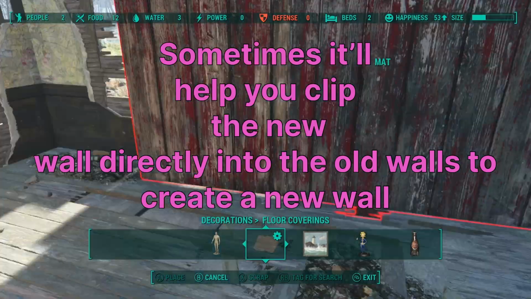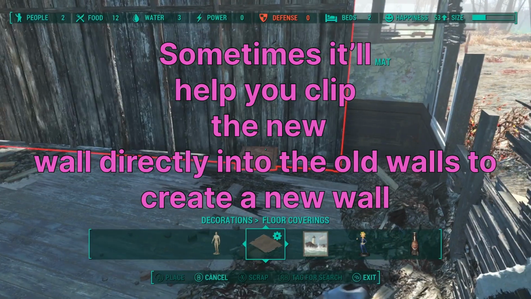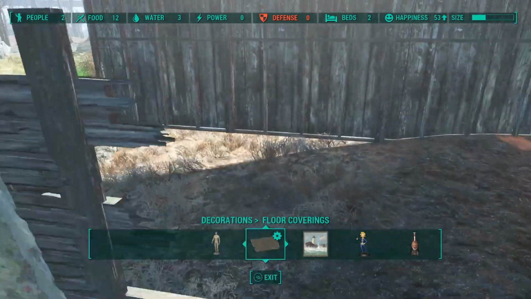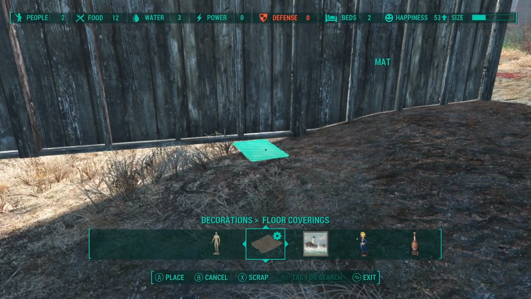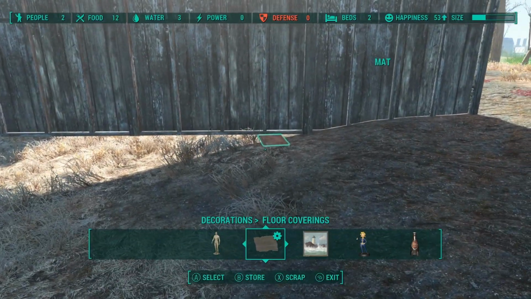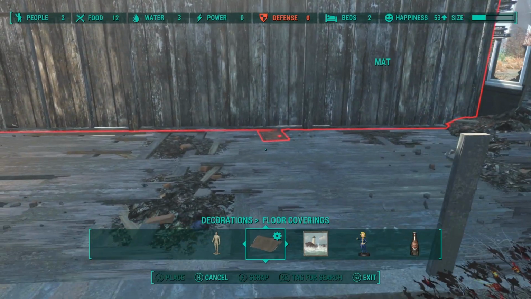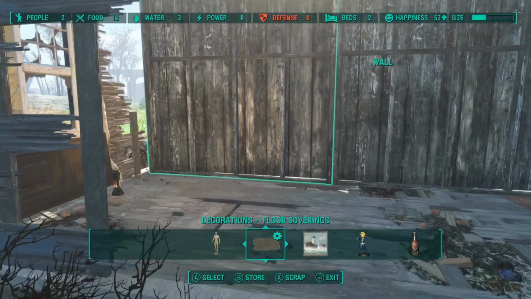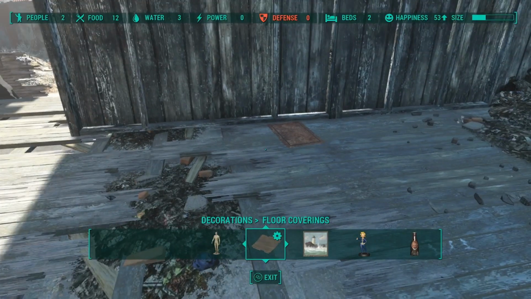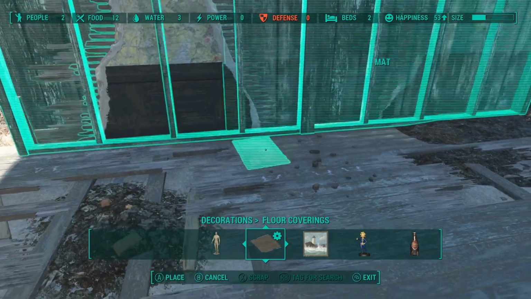Sometimes it'll help you clip the walls into other pieces of wall that are just kind of hanging out. It takes a little bit of finagling. I might have to do maybe one wall at a time, or I just have to put the carpet in a slightly different area. But basically what you do is you put the carpet in front of the wall. You put it a couple inches in front of whatever walls you're using. You hold down the X button or the A button, depending on whether it's a PlayStation or an Xbox controller. You just hold it down, and it'll highlight multiple sections.